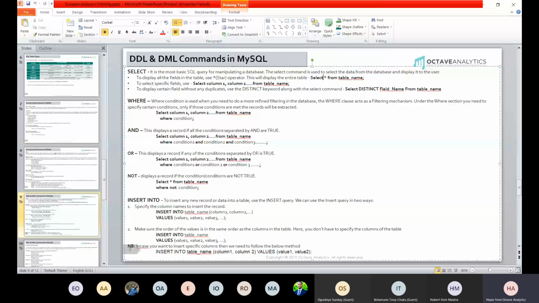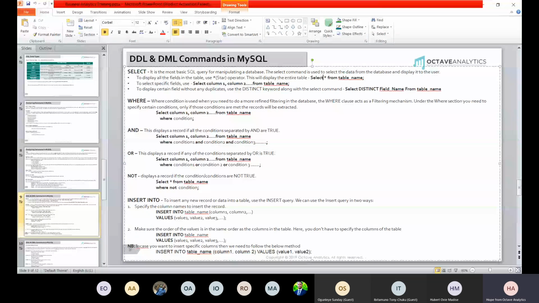Let's say there are 3 Tokwes, 2 male and 1 female, and I say select distinct first name, comma, gender. It's going to give me 2: Tokwe for male, Tokwe for female. So the distinct word is used with the select statement to select fields without returning duplicates. Do you understand?